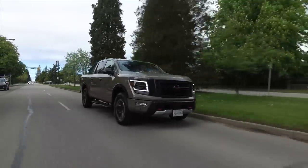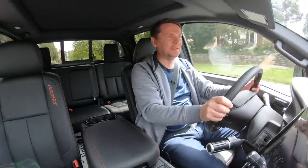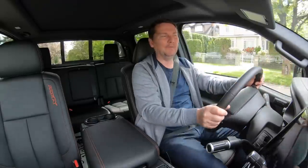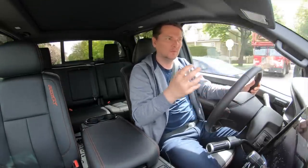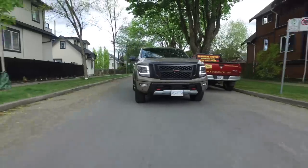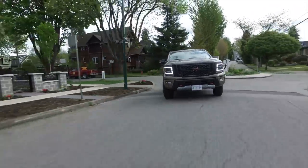That lower towing capacity compared to some domestic manufacturers is something to consider. On the steering, it's overly heavy — which may be specific to this Pro 4X. They may have done that to make it feel like a quality vehicle with good feedback through the wheel, but at low speeds and parking it's heavy to the point of being a bit distracting.